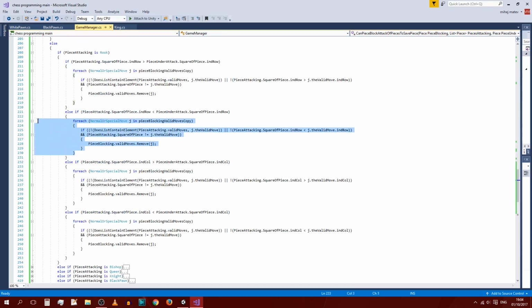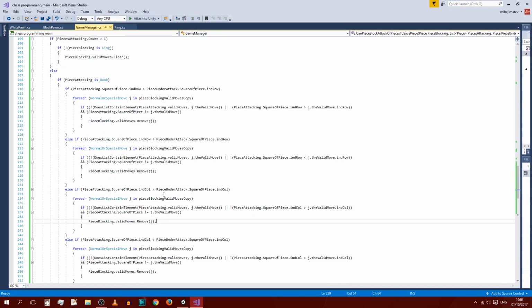All of these are very similar to each other, so I'm not going to go into too much detail on all of them. I'm just going to go into detail on one of them. If this is true, then I use a for each loop to go through the piece blocking valid moves copy. So I'm going through all of the valid moves of the piece which it can potentially block the attack of the rook. As I'm doing that, I am removing some moves which wouldn't block.